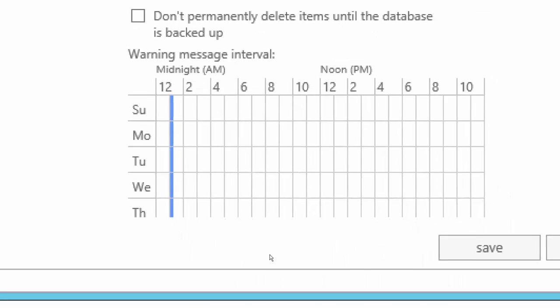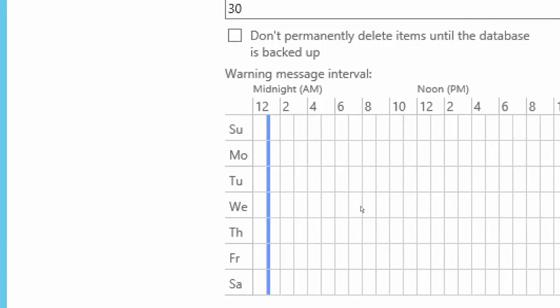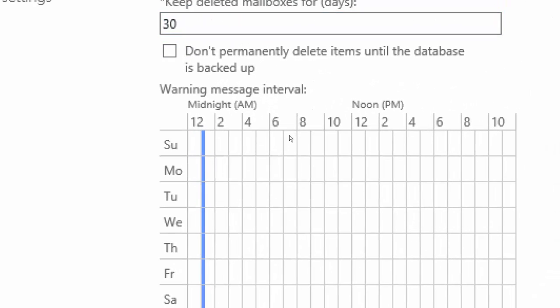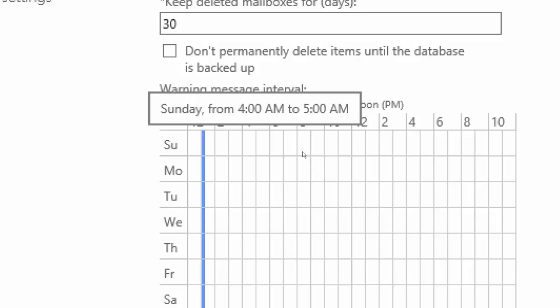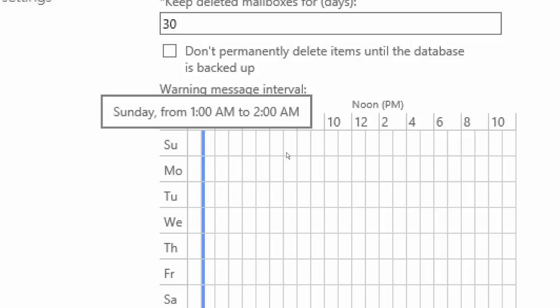Then the warning message interval, we're going to be talking about the intervals of when the warning message comes. So this is like every Sunday the warning message will come, but for the abusers, if there are many who are just filling up the mailbox size and you didn't put the quotas there, you can put the warning message here to come sooner than just after 1 week, right?